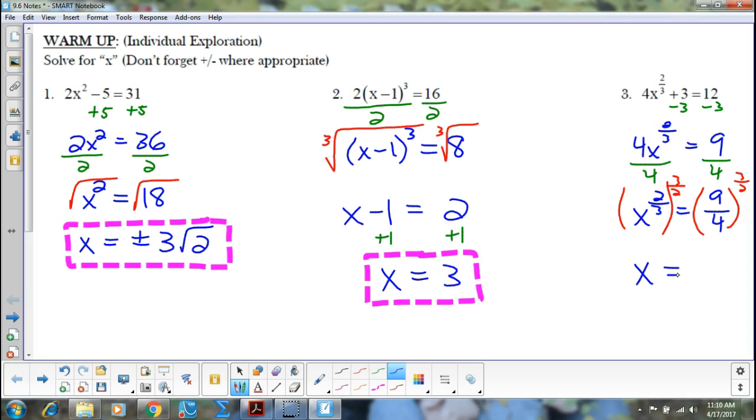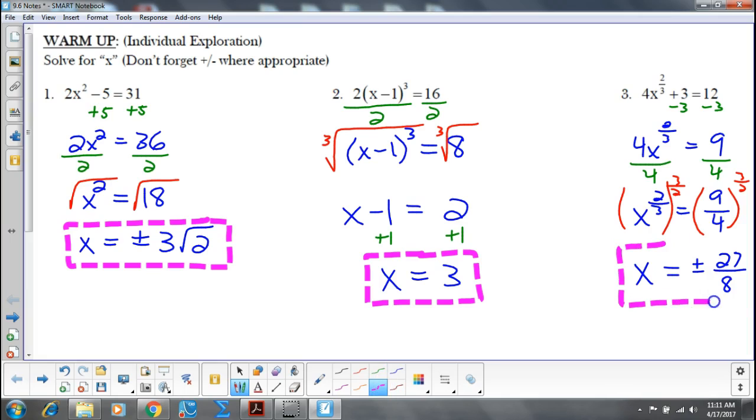Okay, and then what does the 3 part of 3 halves do? So we've got to cube that then, right? So we've got plus or minus 3 halves cubed is going to be plus or minus 27 eighths. Could you put it in the root form, like in the beginning of the equation? Sure. That's what I did.